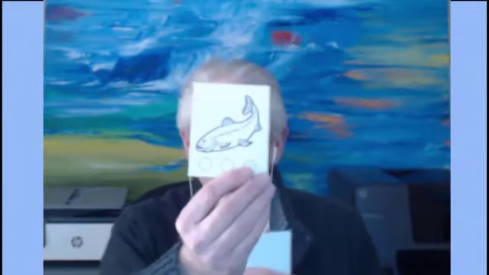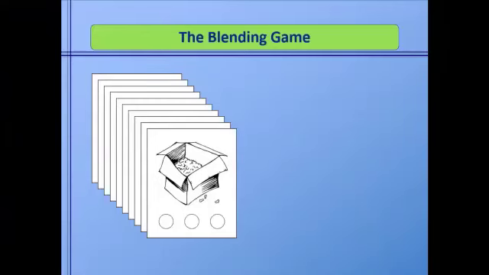I started to separate the sounds further and further and further apart. So if I'm working with a group of 5 children or 6 or 10 or 3, I have my cards. And for Veronica, I'm going to keep the sounds close together. Ish. Right. Fish. For Thomas, I can spread them way far apart. So for each individual child, I can make the blending game a little bit different.